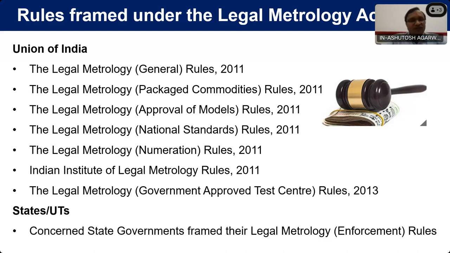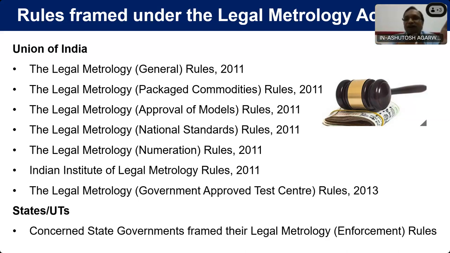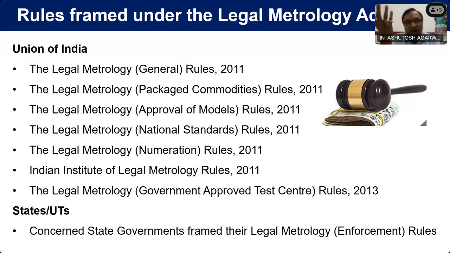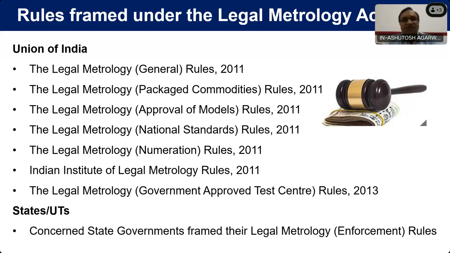Somebody has asked: what is the best way to declare net quantity or net weight? The point is we have to declare the value of net quantity or net weight. It is mandatory to declare the value — for example, 500 ml. All rules are applicable on the declared value, not on the label 'net quantity' or 'net weight'. For a solid commodity, you can declare net weight or net quantity — both are okay. We have already issued an advisory a few months back that either you are declaring net quantity or net weight, both are acceptable. There is no problem using either of them.